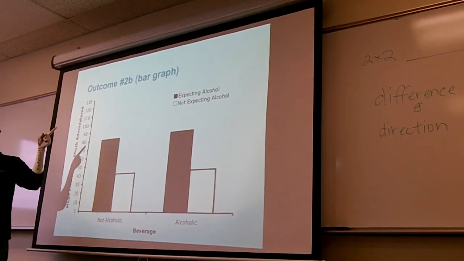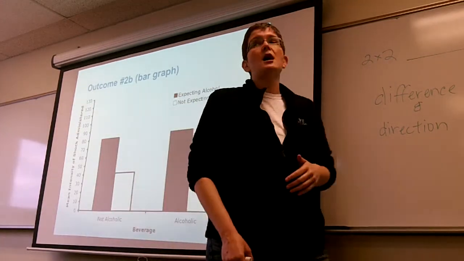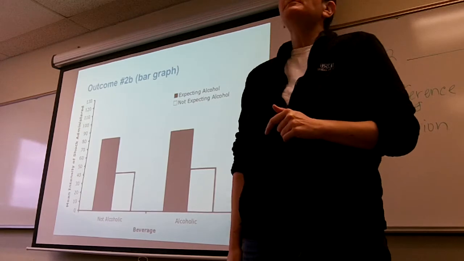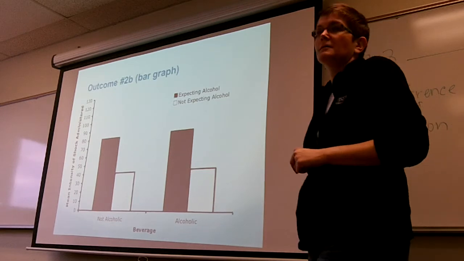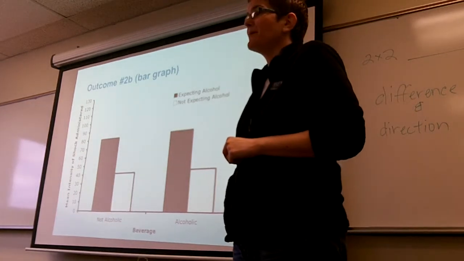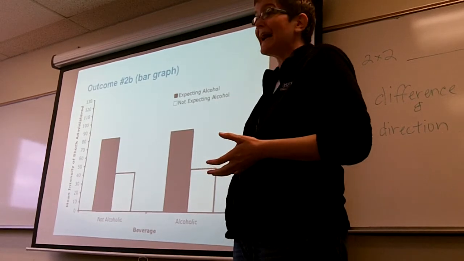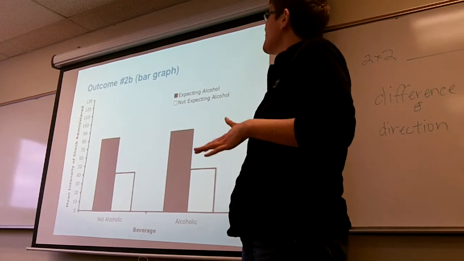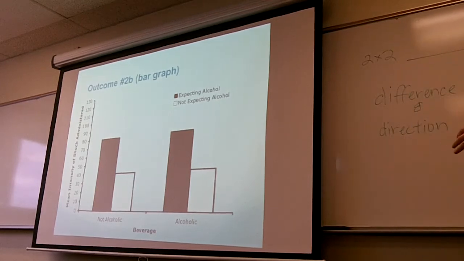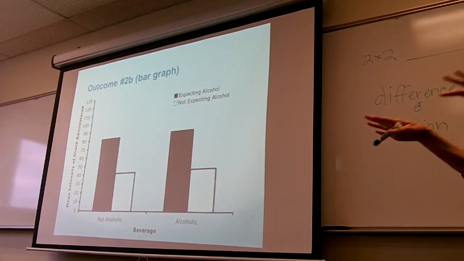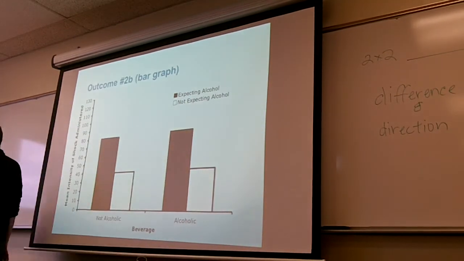Now, expectation. People who were expecting alcohol, their amount of shock was marked with black bars. People who were not expecting alcohol are marked with white bars. What do you think? If I compare the black bars to the white bars, they look different? Yes. Yeah, they totally look different. The black bars are twice as high. So again, people who thought they were getting alcohol were happy, happy, shocky, shocky. And the people who were not expecting alcohol, just kind of not. Exact same pattern of results, just presented a different way.